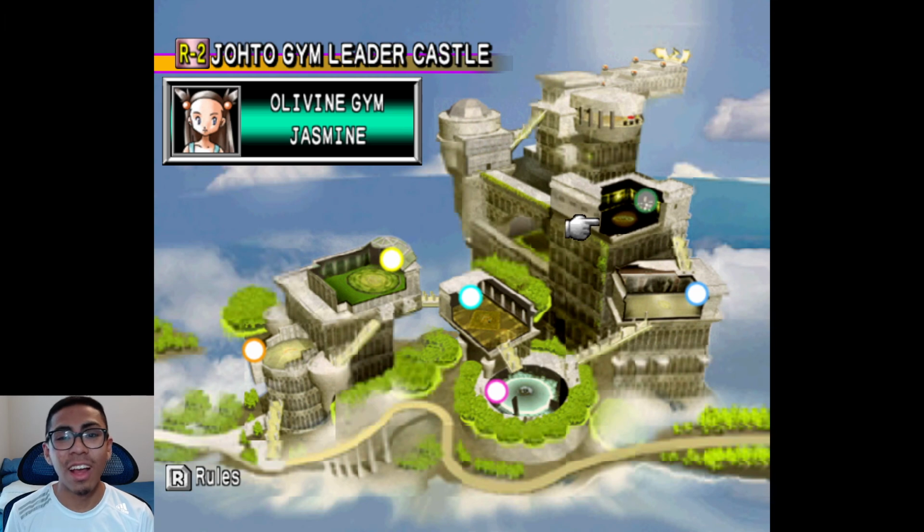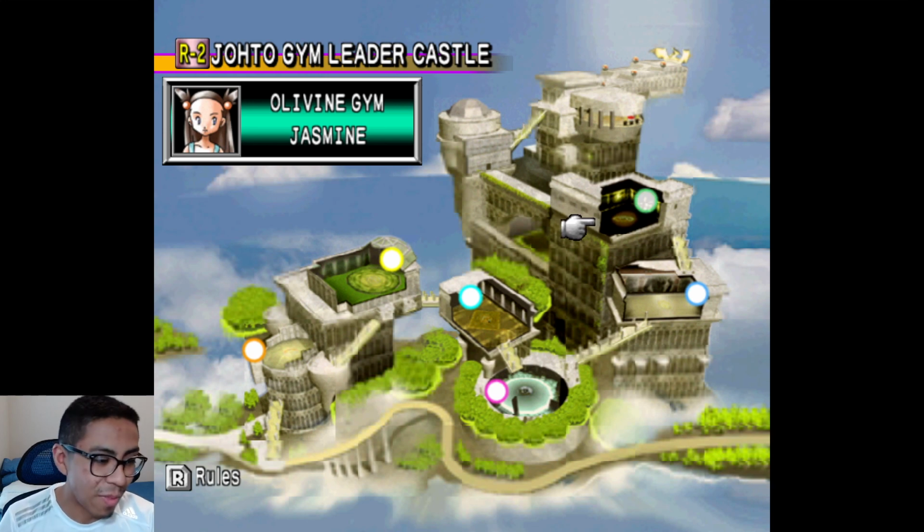Our next challenger will be Jasmine, and we'll leave that for the next episode. So guys, thank you so much for watching today's video. Pretty eventful at the Cianwood Gym. Who knows how we're gonna be seeing it in our next battle against Jasmine. It's only going to be her, but that might just be enough to see how much of our challenge we can face.